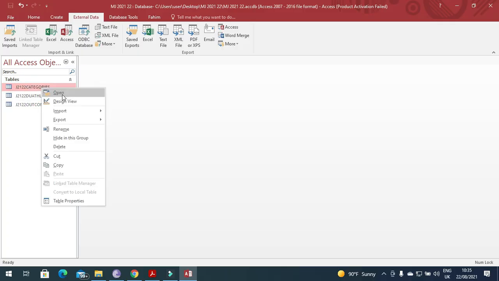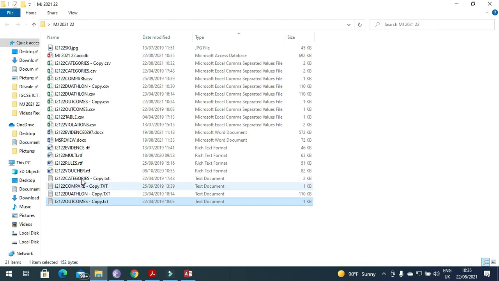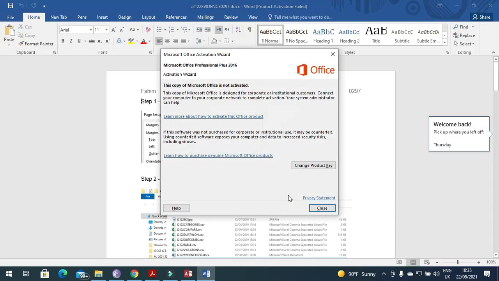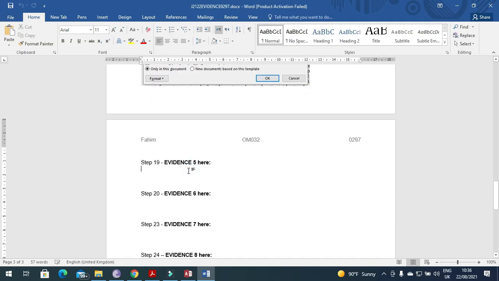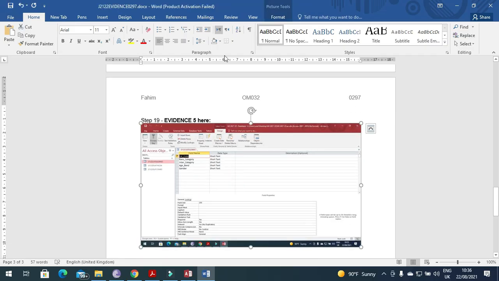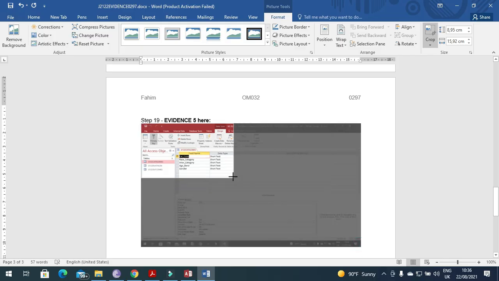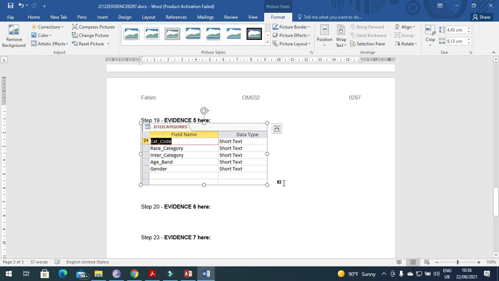Now right click and design view and print screen this one and go to your folder here where you have your evidence document and move to evidence number 5. Just paste it over there, your evidence 5, of the categories table first, format and crop it just like that. So that's it.